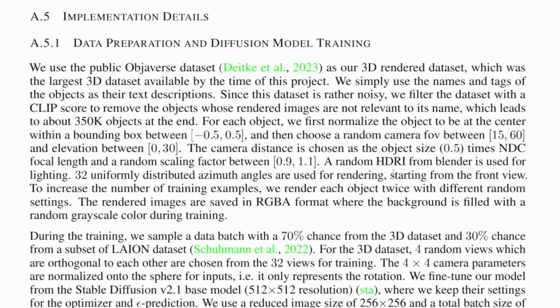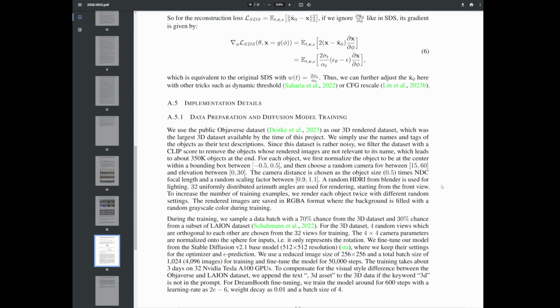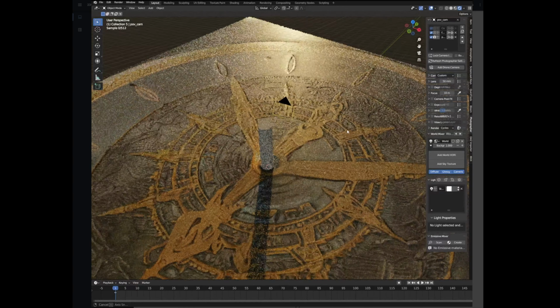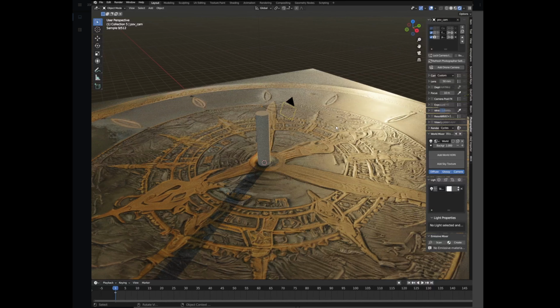The authors also mentioned that they started rendering from the front view. So directly facing you, you would say the azimuth is 0 degrees. If you don't know what azimuth is, just imagine that you're standing on a large sundial in the center. When you rotate your body to face another number on the sundial, the amount of rotation is the azimuth angle.